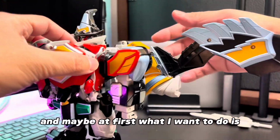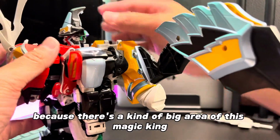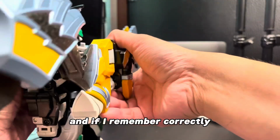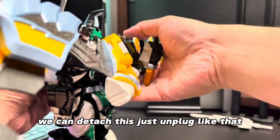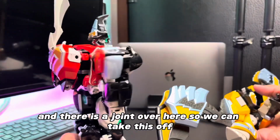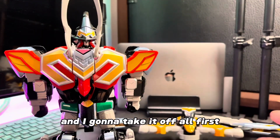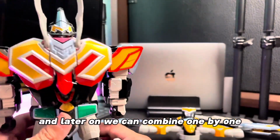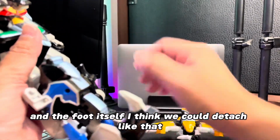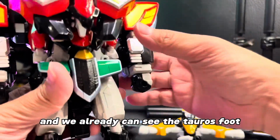Maybe at first I think I need to detach this wing first, because it's a kind of big area of this Magiking. If I remember correctly, we can detach this, just unplug like that, and there is a joint over here, so we can take this off. I'm going to take it all off first, and later on we can combine them one by one. And the foot itself, I think we could detach like that. We just plug it forward and we can already see the Taurus foot.